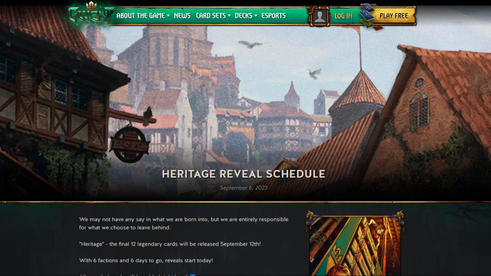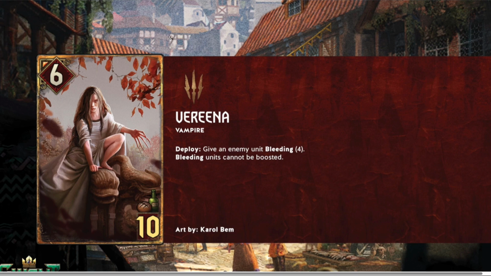Starting with Farina. So 6 for 10 monsters card. Vampire. I like vampires. Vampires is my favorite monsters deck. Let's go with that. Pretty sure it is. Farina. Vampire. Deploy. Give an enemy unit bleeding force. So 10 for 10 value.